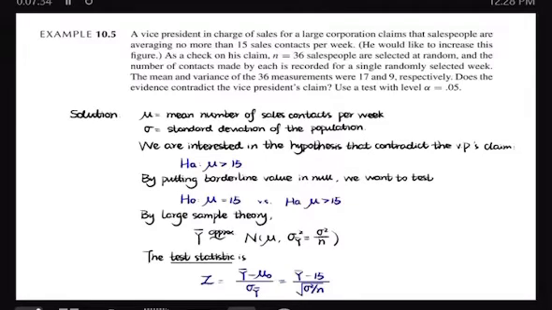Now I need you to pay attention to this. The very first thing I'm going to do in hypothesis testing is to specify the null and the alternative. Now, how am I going to know the null? How am I going to know the alternative? Take a look at this. What is the meaning of "no more than"? No more than is this: less or equal. Does that make sense?